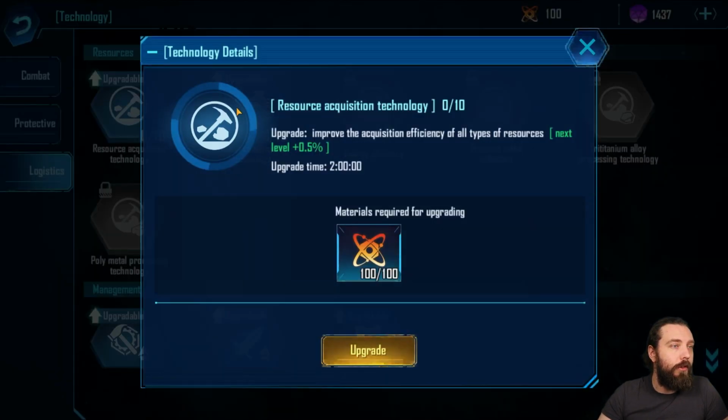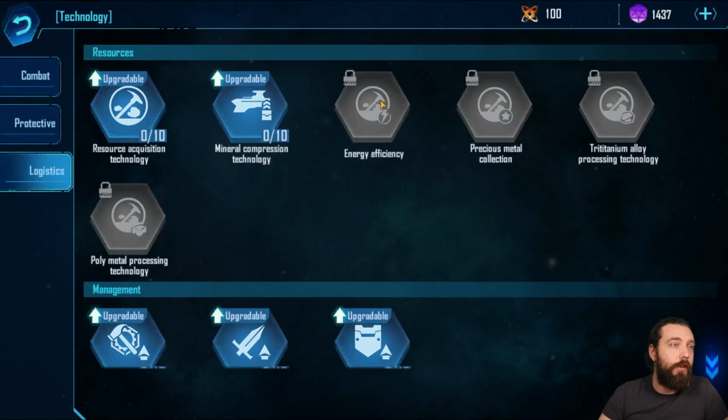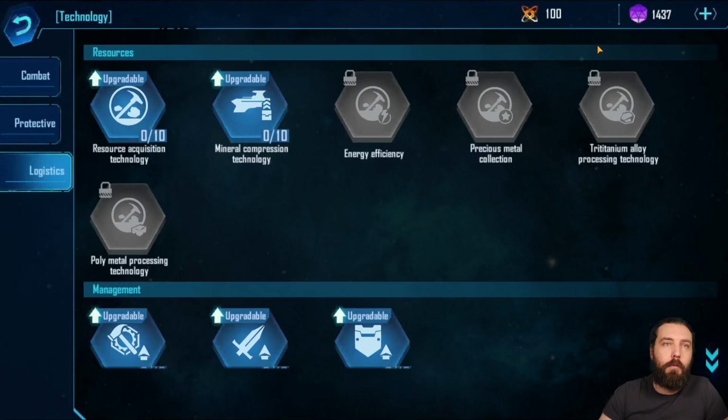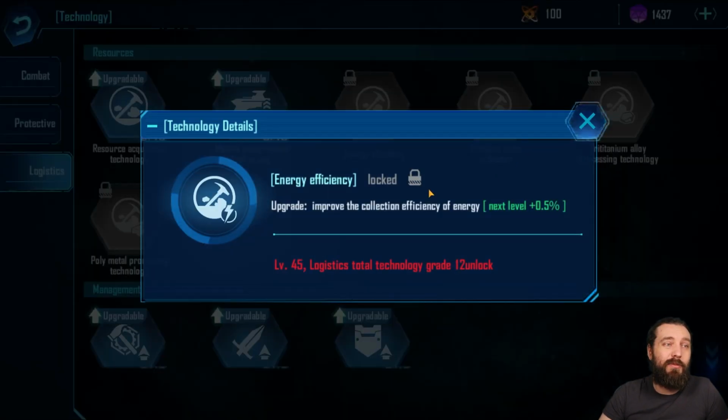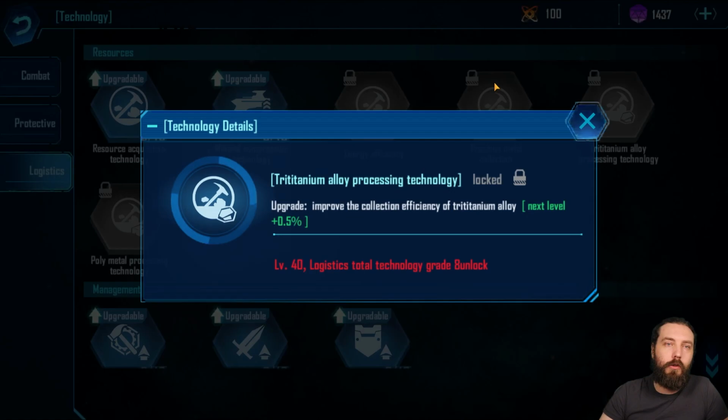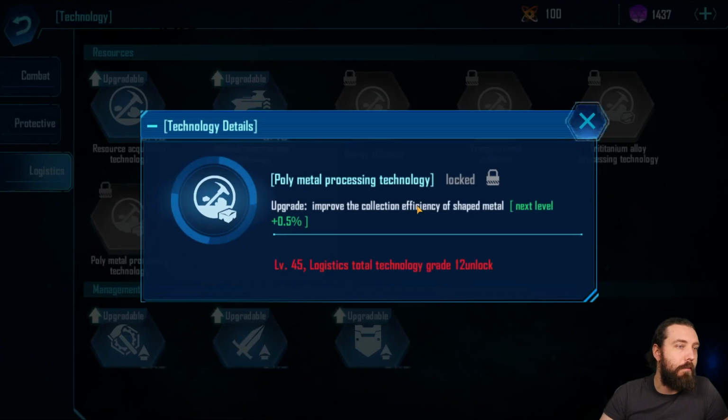The resource ones aren't too bad. I mean, 5% extra resource is going to be nice. 5%, 10% even, increased compression tech, so that's increasing your storage capacity. Energy efficiency, I'm not entirely sure, but it'll be specifically for the energy. Precious metals is for star metal, titanium for titanium, and polymetal. Oh, that's the shaped metal.